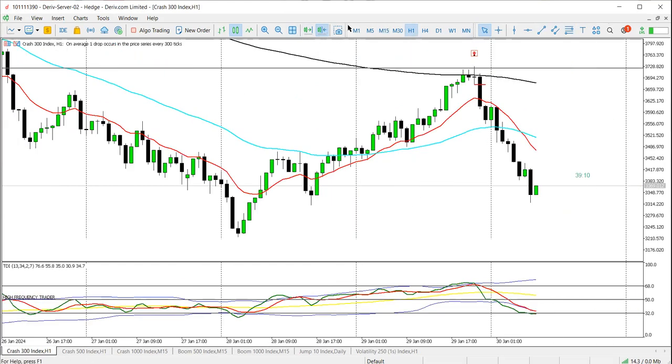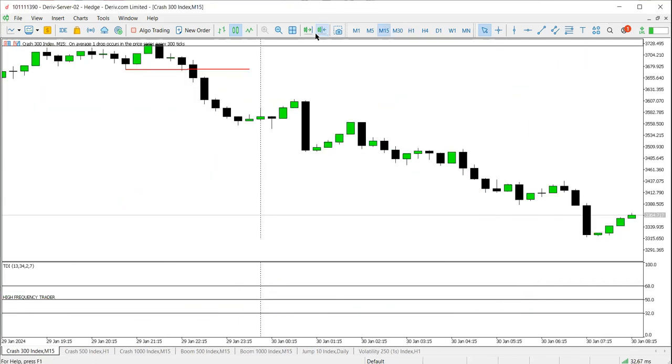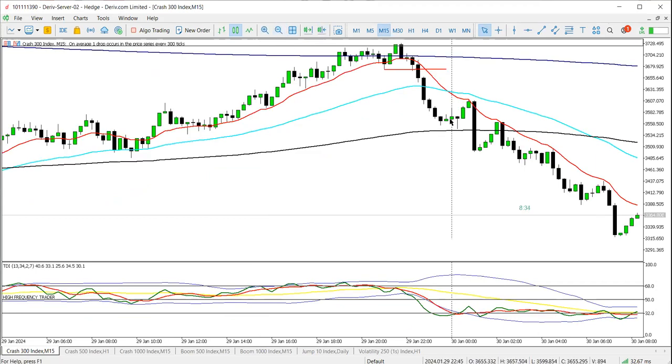Going back to H1, we want to see where we could have entered. Once we have our runner in motion, right here, we open a runner. I think this candlestick closed somewhere here, so as soon as it closed, we open a runner right there. We look for a slight retracement. The safe entry happened in the motion of this bearish engulfing candle. As it was in motion, the safe entry played out, and I don't think price retested. Yeah, it was a clean sell, a clean drop.